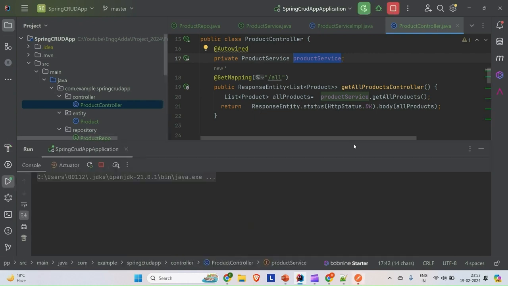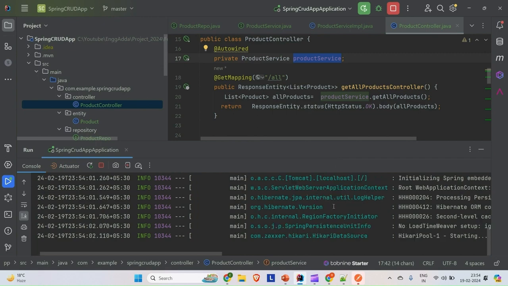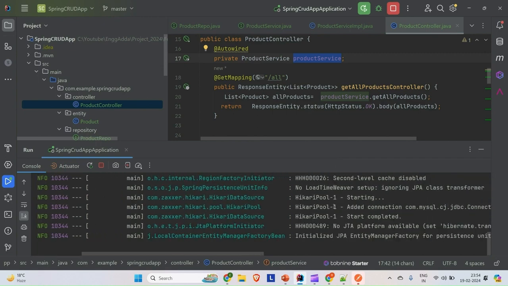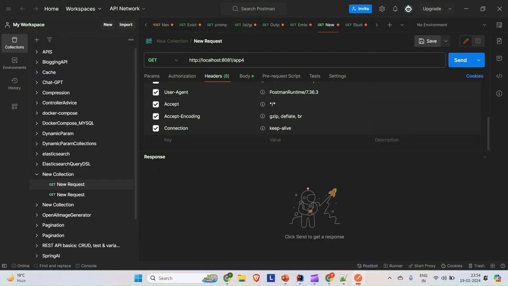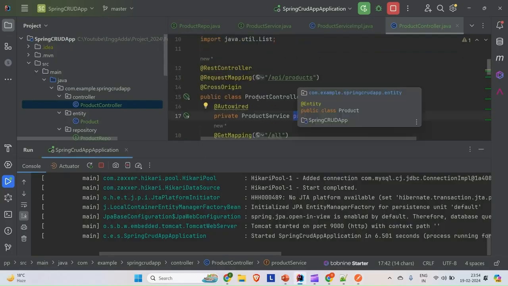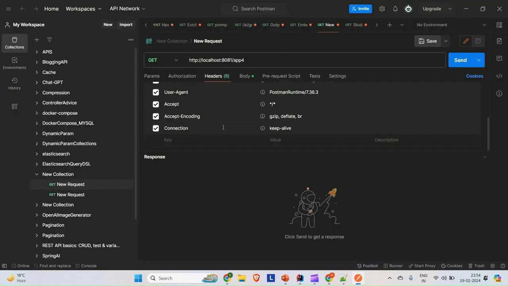It will take a few seconds, don't worry about that. You can see that our application is up on the port number 9000. Now if you go to Postman, let me first see the class level mapping, which is /api/products. So copy this.